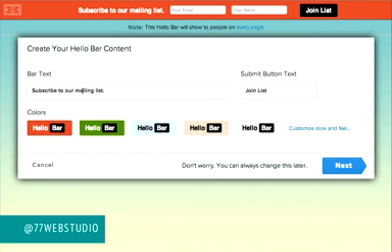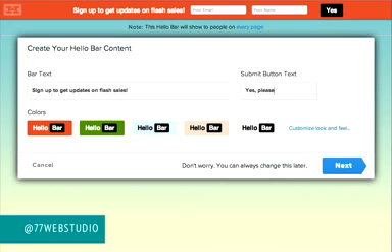So I have an e-commerce website that I want to add this email opt-in form to, so I'm going to customize this message by just adding this new message, sign up to get updates on flash sales. We can see a real-time view of how it will be looking on the site right here up above. Then for the button text, instead of saying join list, I'm just going to say yes please with an exclamation mark. So again, if you'd like to customize it, these are the fields where you can customize your message that will be displayed in your Hello Bar right here.